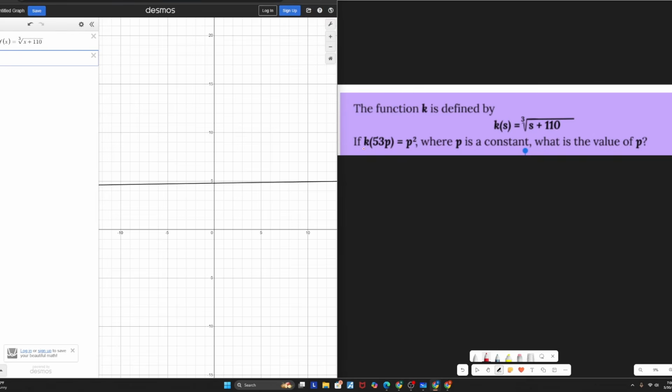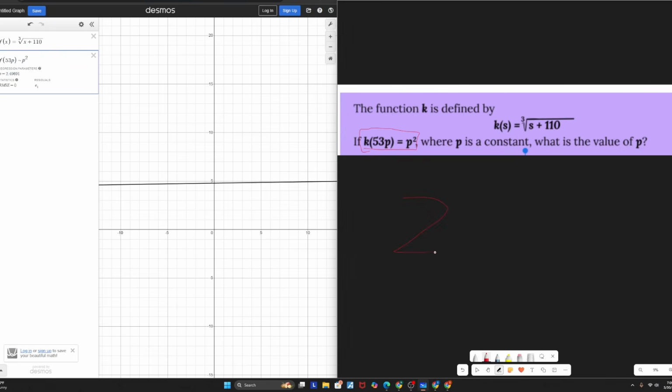We can also just type this in exactly in Desmos. It may seem like you can't, but you can using the regression tool. So instead of k of 53p, f of 53p, and then use the tilde sign, which is under the escape key at the top left, shift tilde, to do a regression. And a regression basically means it'll estimate the value of p equals p squared. And that's it. You don't have to do any work. Just understand how to translate the problem given to you, put it into Desmos, and you get the value of p right here.